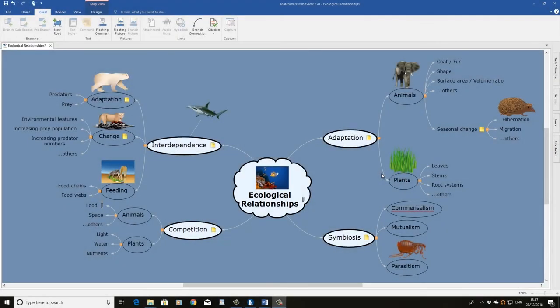And finally, I'm just going to talk about revision. So mind maps are excellent for revising. We've still got very short titles in this mind map, but there's nothing to stop students going in, clicking on one of the sections, adding in a text note with more detail that they can use.